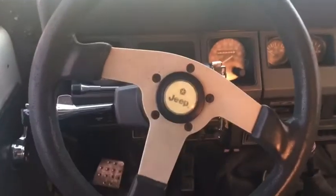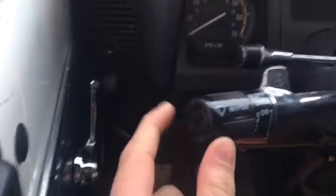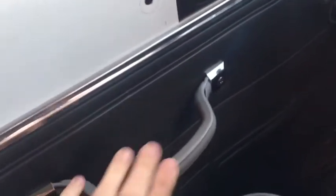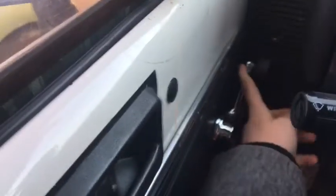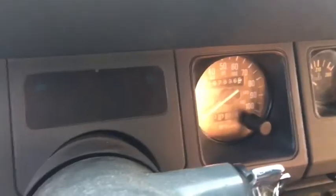As you guys can tell, it's pretty small. This is her steering wheel and it just has the Jeep logo, which is also the horn, which is pretty cool. These are her windshield wipers and they're manual, just like everything else in this since it's an older Jeep. This is her lock and her handle, and she has these little handles to close the doors because they're heavy. These are her windows and as you can see they're not automatic windows either.